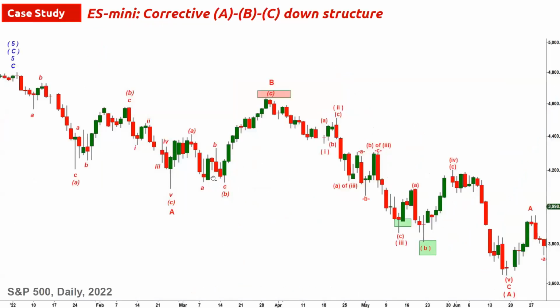So this is how the S&P 500 looked. That was the top made in January 2022. And here you can easily recognize 3 waves, A, B, and C. Those 3 waves themselves become only the first leg down in wave A, parenthesis A. And you can see that subwave A of that larger wave A was subdivided into smaller A, B, C moves. And the second leg down here had a 5-wave down structure.